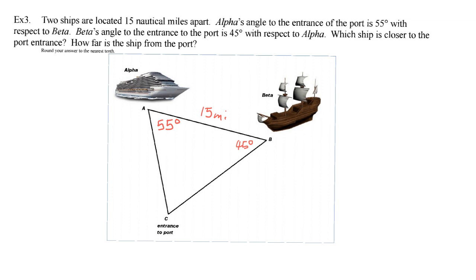So now the key idea is we need to identify what the sine sausages are. In this case, we have a sine sausage that happens between here and here, right? But here's the best part. We have two angles, 55 and 45, which means that the missing angle for C is 80 degrees, because we take 180 minus those two other angles to get 80 degrees. So now we need to find which ship is closer. So we're either looking for this or we're looking for this.